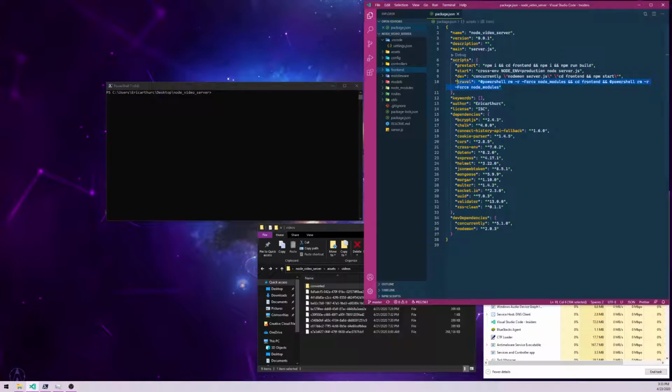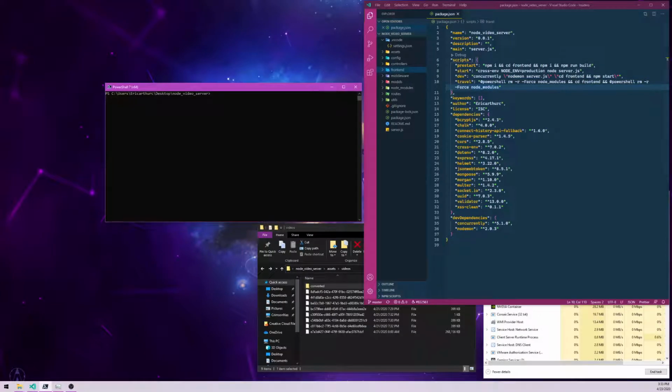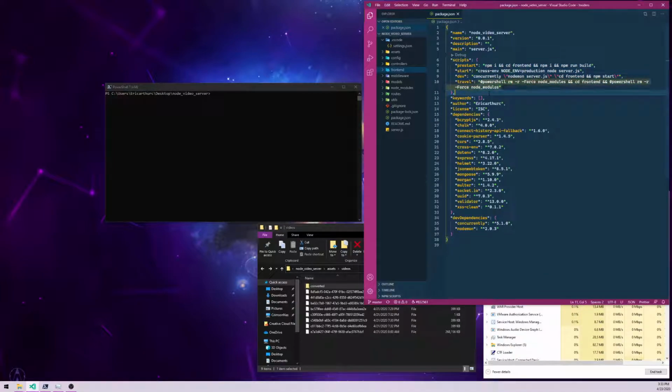And then travel is if I'm lazy and for some reason want to carry this physically with me on a USB or something, it just gets rid of all the Node packages, so I can carry it. Typically, I'm GitHub pushing and pulling this project between devices and computers that I'm working on, so this is pretty rare to use, but it's there, and that's what scripts are for, to be lazy and let the computer do it for you. So let's jump in to all this.